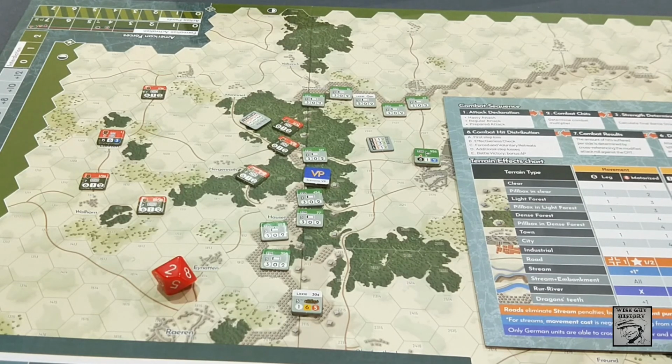Let me double check this. Yeah, if you fail the EC, they become disrupted. The second hit must be a forced retreat. Okay, so all units must perform an EC. All units that fail become disrupted. And if there was a second hit, there may only be one hit, but their second hit would have to be a retreat. So the Germans are wiped out.